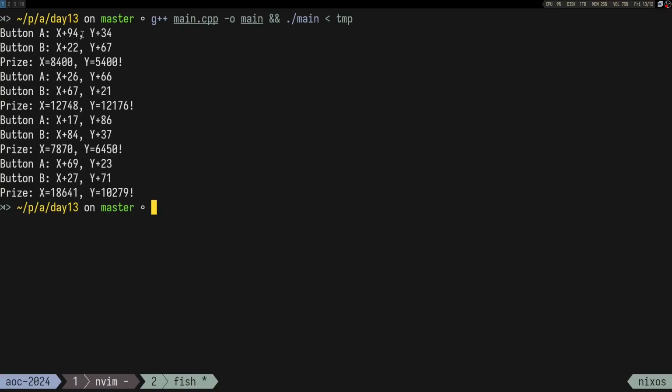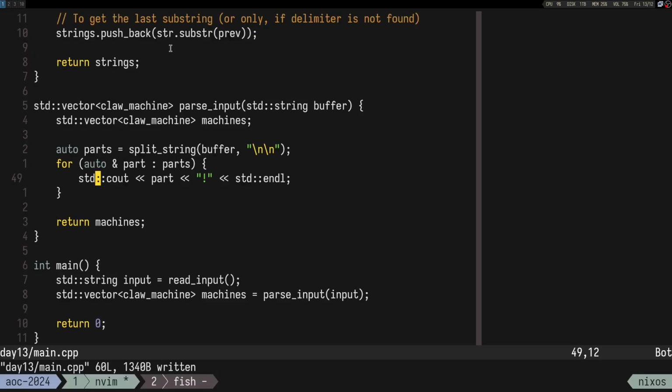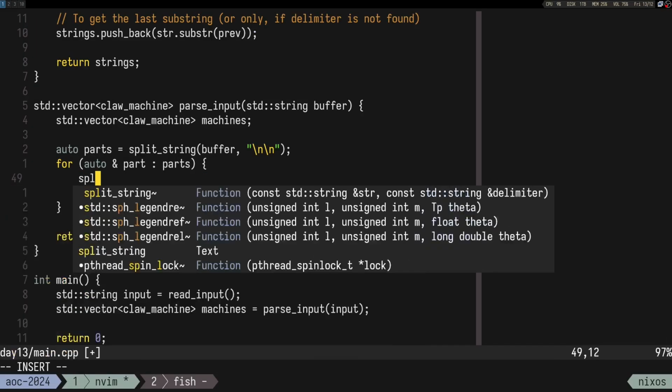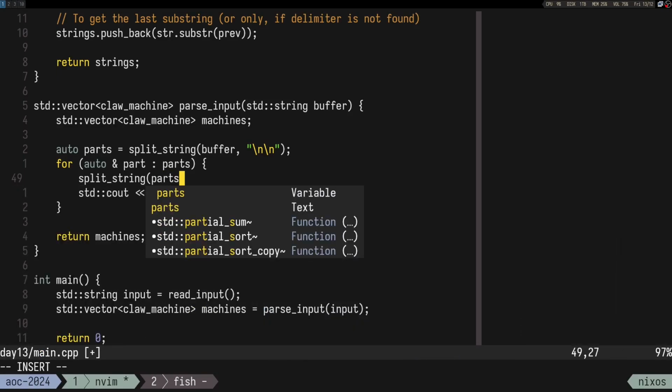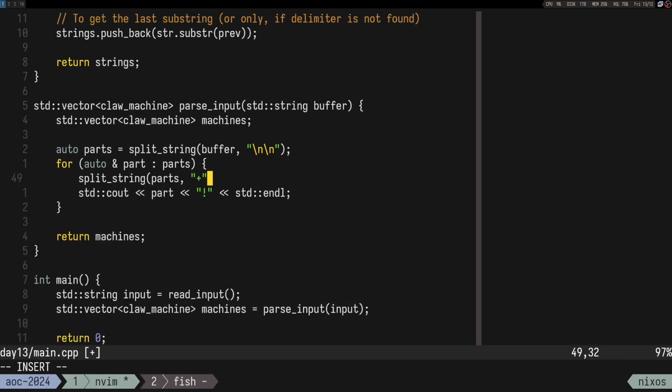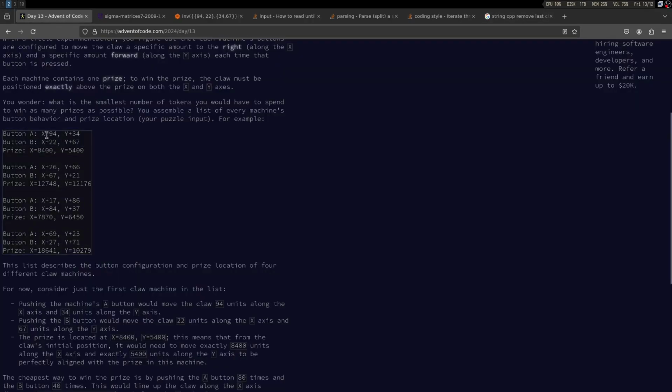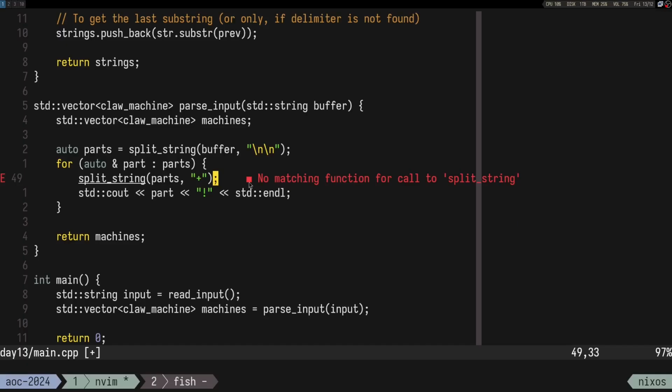Then we split it by comma and we get the first one, and then split by plus again. So if I do split string parts plus, I'm going to get this thing in the second element.